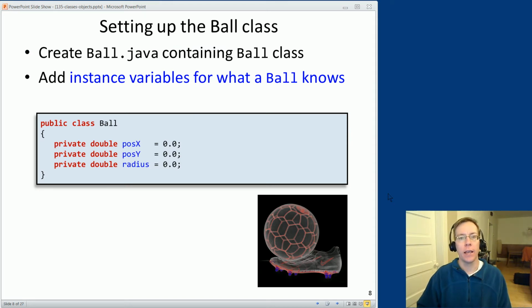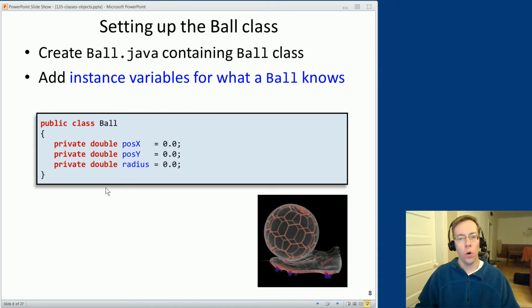We create a source file, Ball.java, and inside of there is a ball class. And this is just like what we've seen thus far. We have to make sure whatever name our class is, it's in a file named exactly the same .java, and that includes case. Normally we just have this public class, and then we implement a public static void main method to put our program in. Or maybe we put some static methods in there, and then we have a main program or whatever. Here is something we haven't seen before.